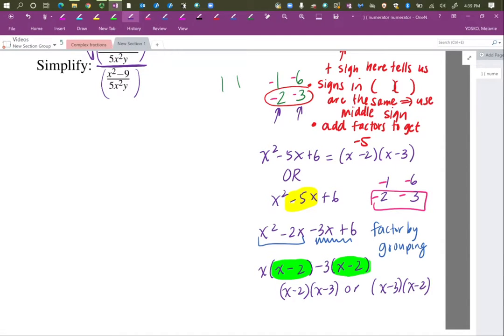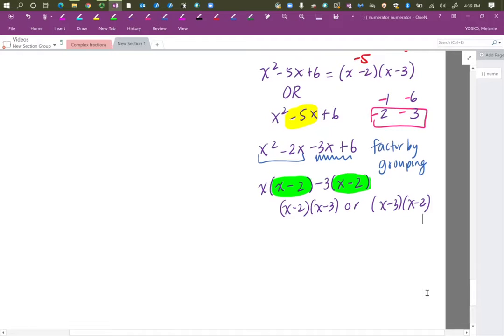I also need to factor x squared minus 9. So let's do that over here. First question you always ask is, do these two pieces, x squared and 9, have anything in common, any greatest common factor? No. So then you say, well, how many terms are there? There's 2 terms. The next question is, are they written in terms of descending powers of the variable? Yes. Okay, so if there's 2 terms and they're written in descending order, is there a minus in the middle? Yeah, there is. Okay, so let's see if this is a difference of 2 squares.